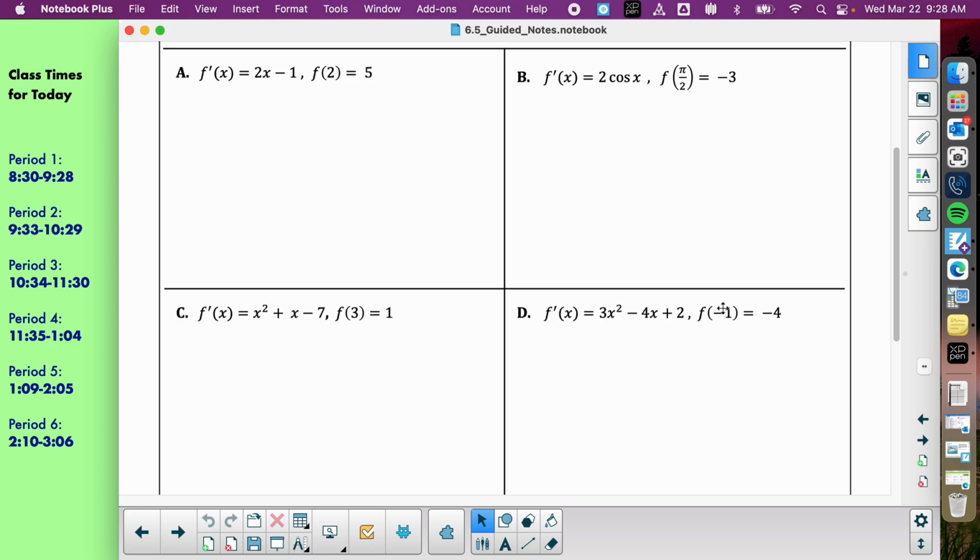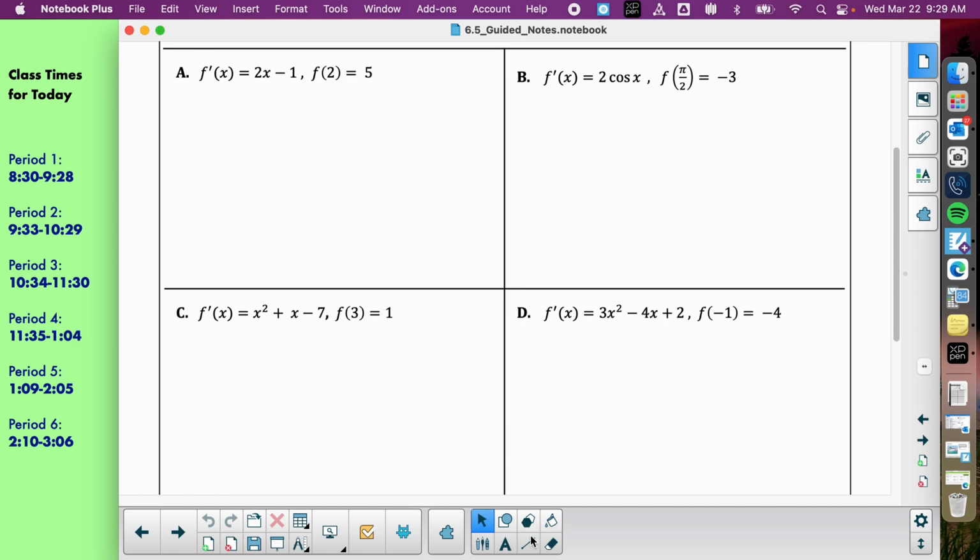When you're integrating an equation and you get a plus c, there are ways to figure out what the c should be. So if you know information from the function that you integrate to, you're able to figure out c from that. And that's kind of what this whole page is. And there's a whole section in your homework about this as well.